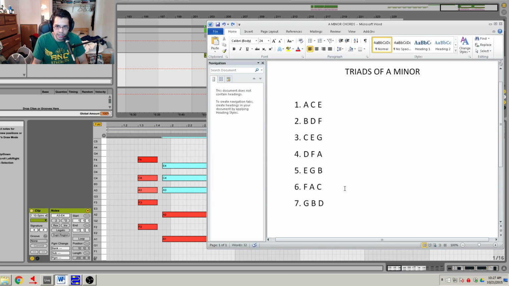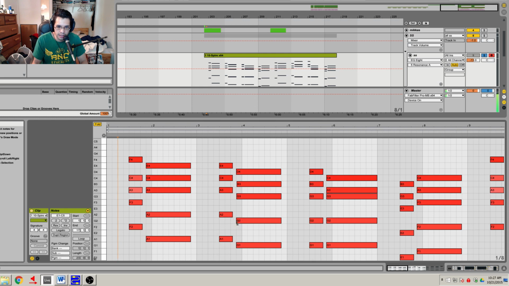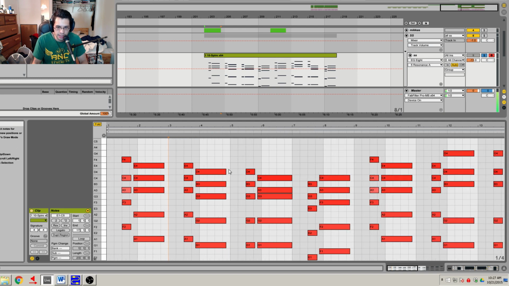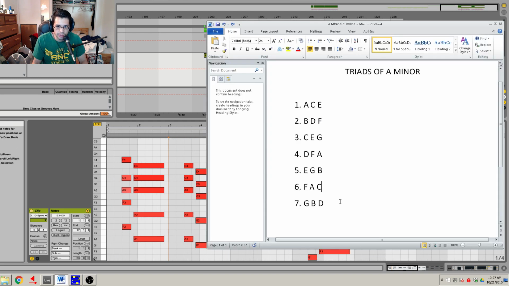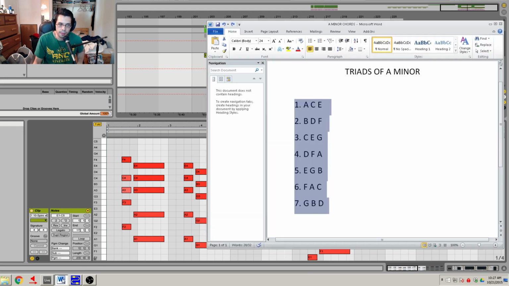In Roman numerals, I would say that's a 6 to a 1. And now we have A, C, E again. G, B, D. What chord is that? 7. Okay. And you get the idea. So here are my tools. I'm using them all to make a chord progression. So what you would do when you're writing music is you have your toolbox and you continually take from this toolbox and you create your chord progression.